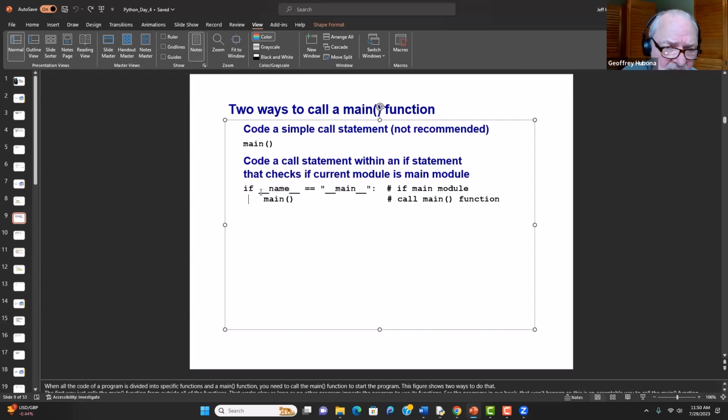If it sees this if __name__ equals this, it will call it. This is just an if statement, but it runs immediately and it calls main, and so then main gets called and does all of its stuff.